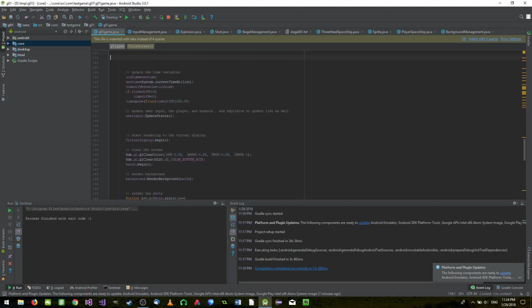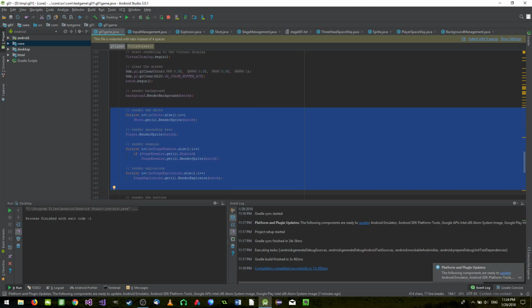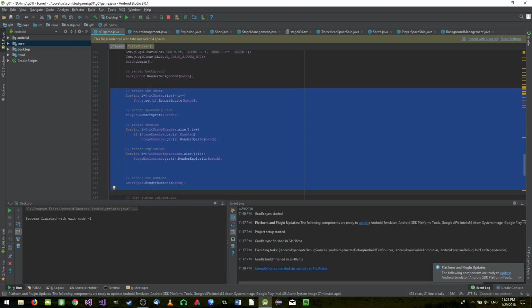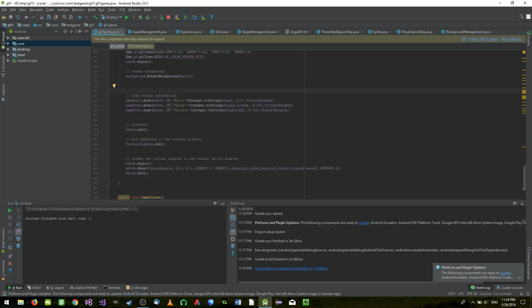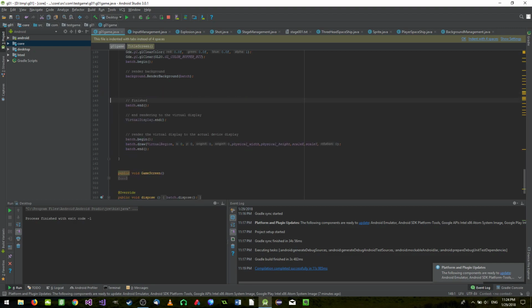The part that we are interested in is beginning the display, clearing things, and rendering the background. We don't have shoot or player to render for now. We don't want to render enemies, explosions, nor buttons. We don't want these things here, just rendering the virtual display.